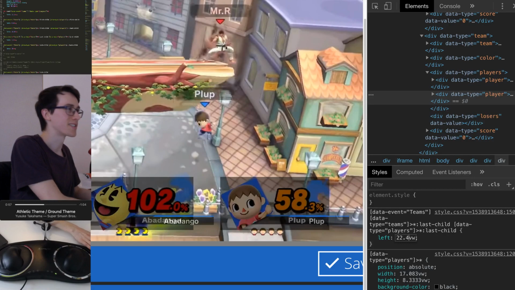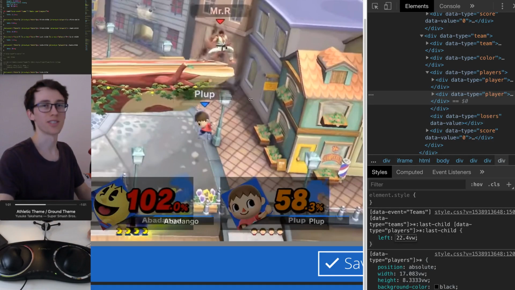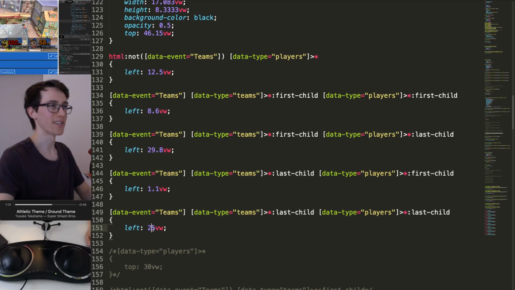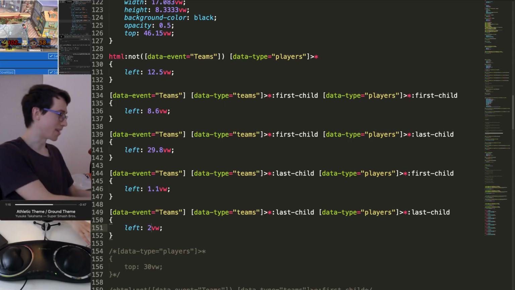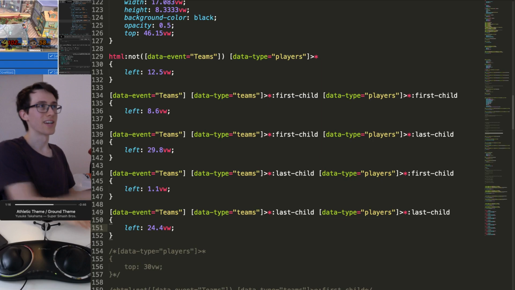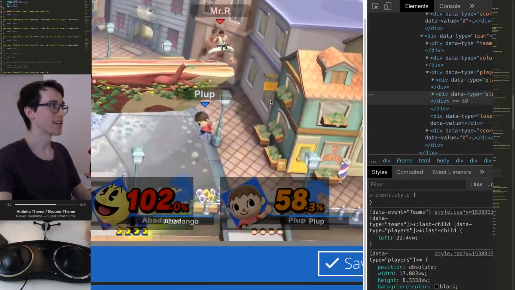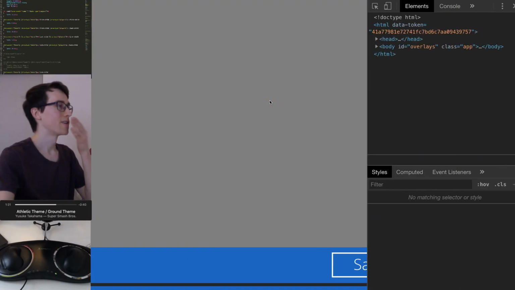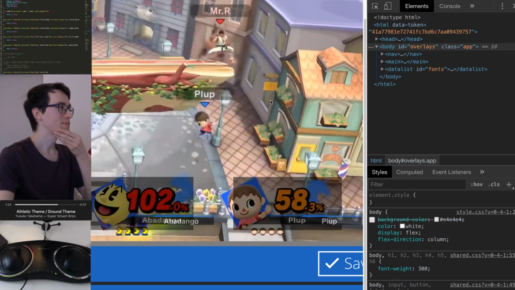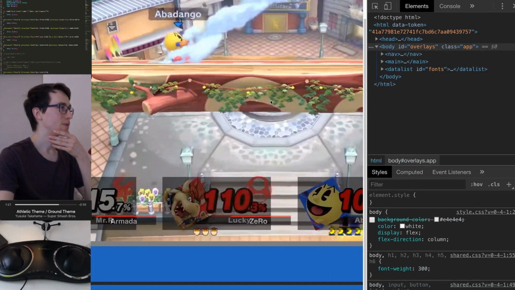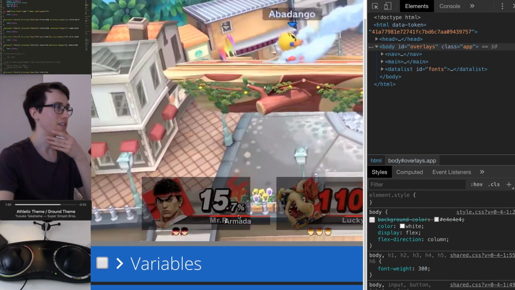Okay, I think it's 22.5, is that okay? 22.4. It's kinda hard to tell. I ripped these images off of a stream that Nintendo did, and the bitrate is not high enough to show the exact edges of the UI. So I have to kind of get it mostly right until I actually get the game in December. Okay, so those values should be okay for now. Let's refresh. Very good. So now I just have to reposition the names.